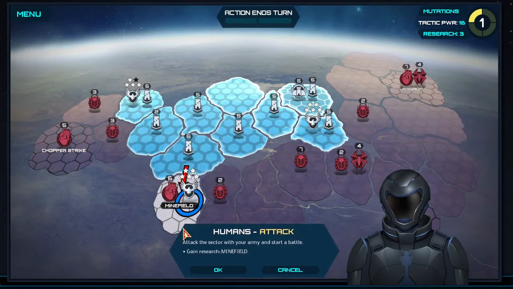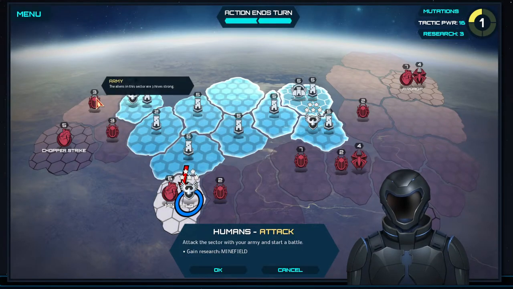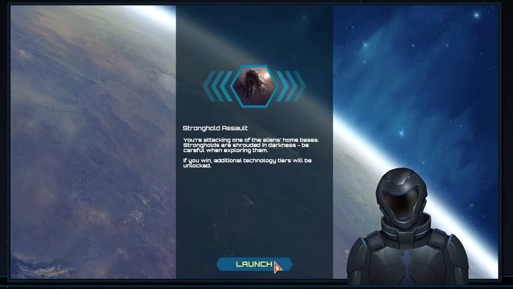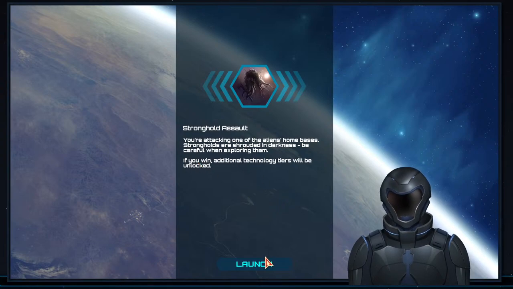Maybe I will do minefield, right? Because minefield is crowd control in a sense. Then this will defend against the 2, whereas I'm dealing with 2 forces up here. That's a little tricky. So, yeah, let's do that. Let's see what the stronghold is all about. Aliens home base, shroud in darkness. Be careful when exploring them. If you win, additional technology tiers will be unlocked, which is actually going to also be useful because I've been saving some.